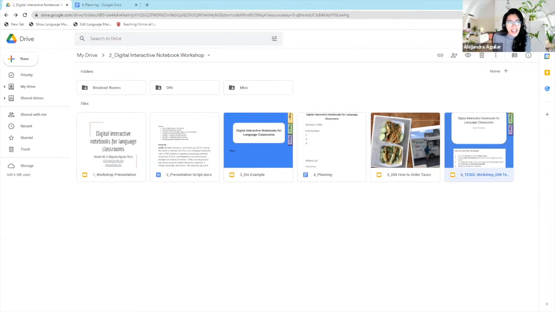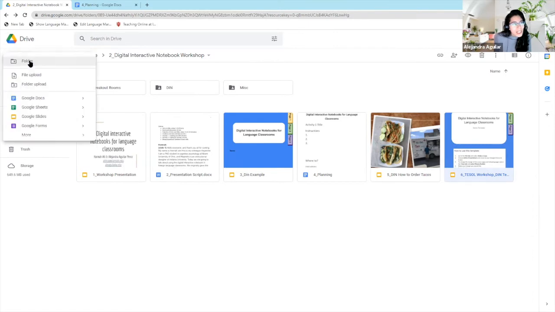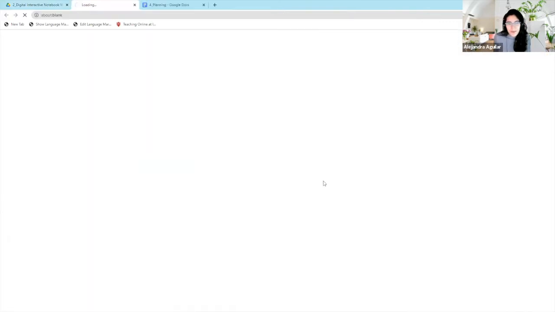Okay, great. All right, so like I said earlier, you definitely do not have to be a tech expert to do this. As long as you know how to create a basic slide in Google Slides, you'll be able to create one of these notebooks. So the first thing I'm going to do is go to my Google Drive folder where my notebook will live. I will click New. I will go to Google Slides and select Blank Presentation.